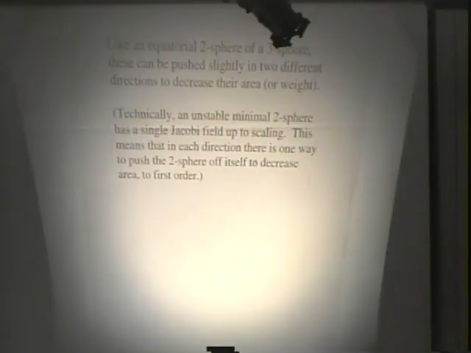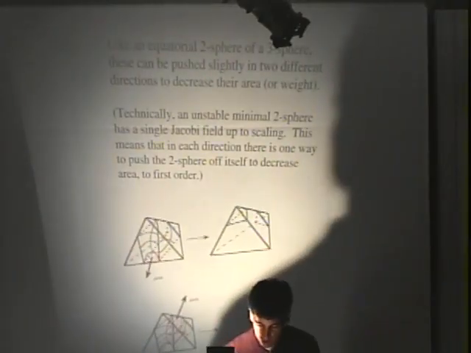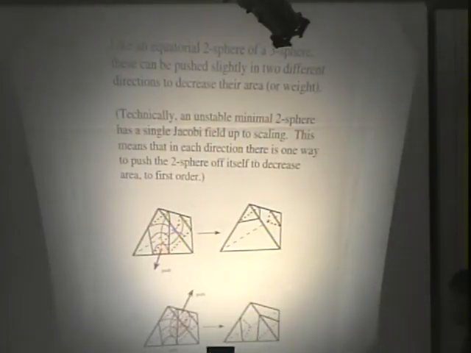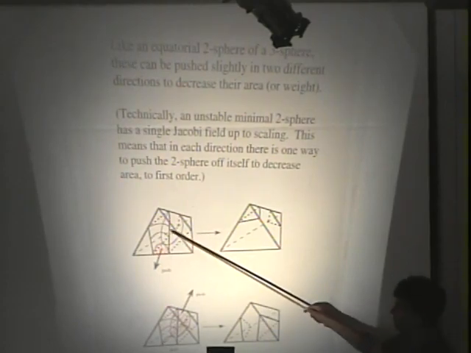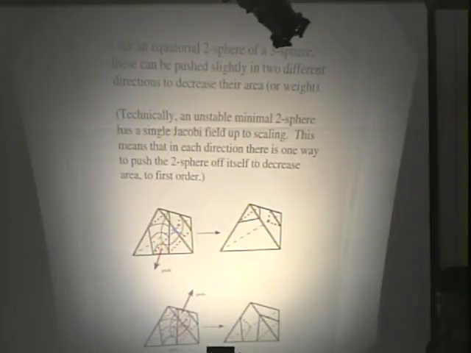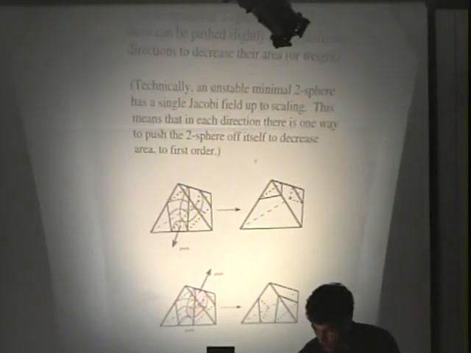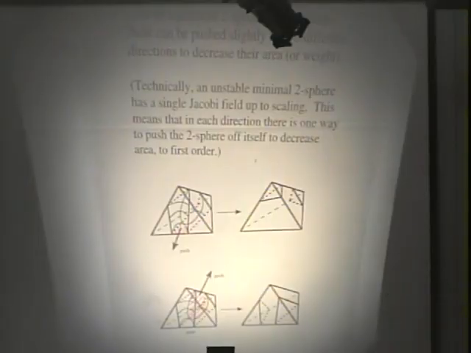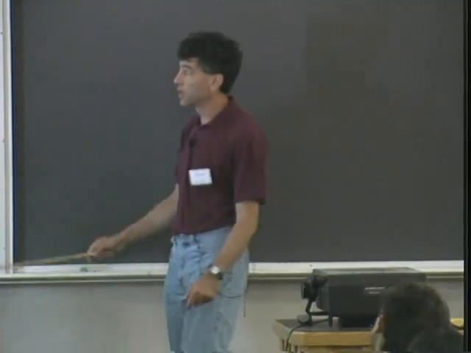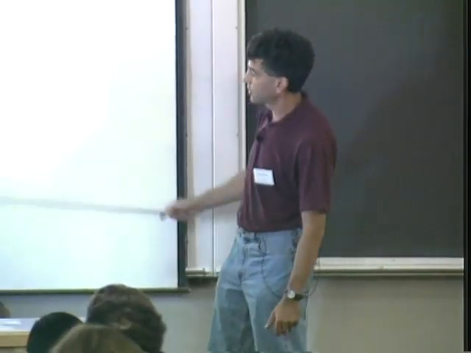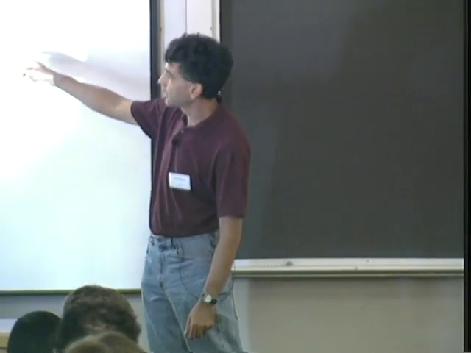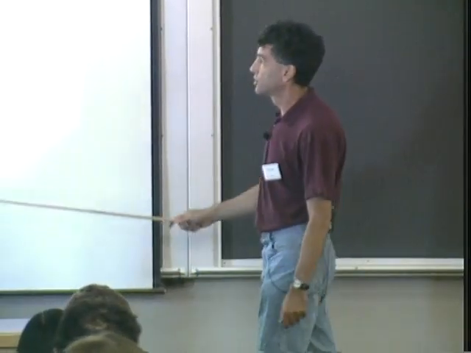That wasn't a super successful picture. Let me put another picture up here. These octagonal pieces of disk are allowed in exactly one tetrahedron. It's going to be normal in every other tetrahedron, but in one tetrahedron you're allowed to have this octagon. And this octagonal disk, it's not so easy to see maybe from this picture, has a property similar to an equatorial 2-sphere. Namely, you can push it off in two different directions in a unique way. In each direction there's one way to push it off to reduce its area.